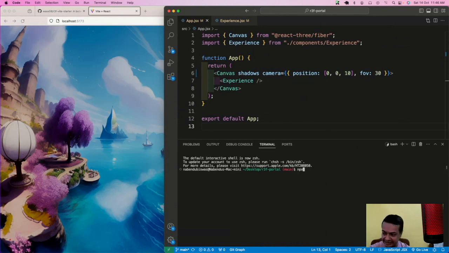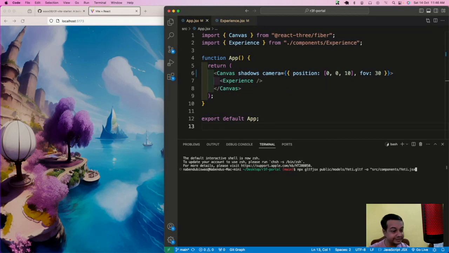It is npx, so you don't need to install anything. npx gltfjsx public models yeti.gltf -o, and then src components yeti.jsx.